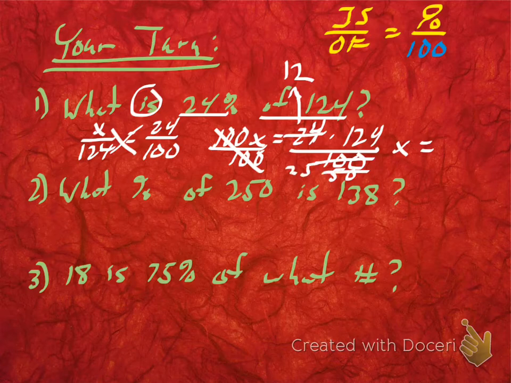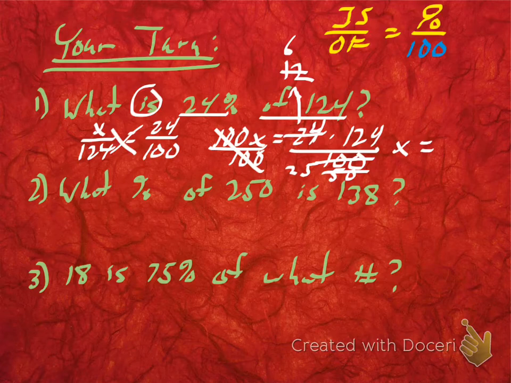Now this is 25, and this is going to reduce down to 6. There's no more factors between the 6 and the 25, so I look at the 124. 25 is kind of a unique number. It's a perfect square. The only thing that goes into it is 1, 5, and 25. None of those go into 124, so we're done reducing it. So we're going to get 6 times 124.